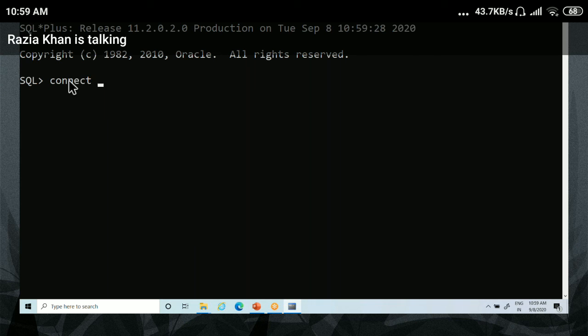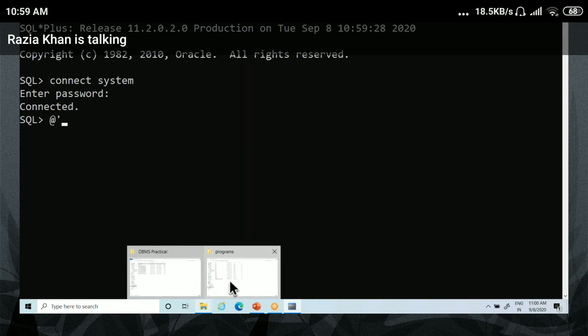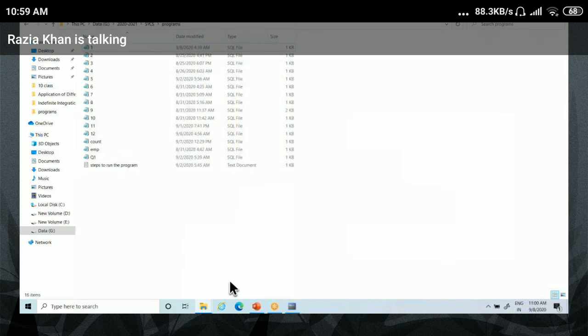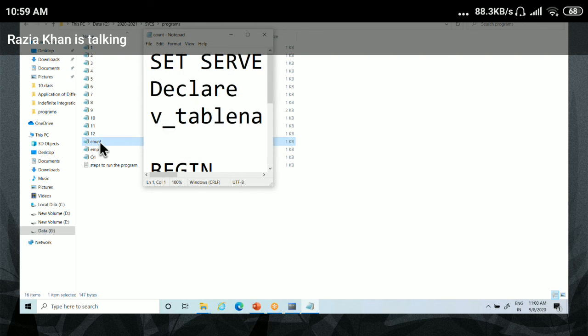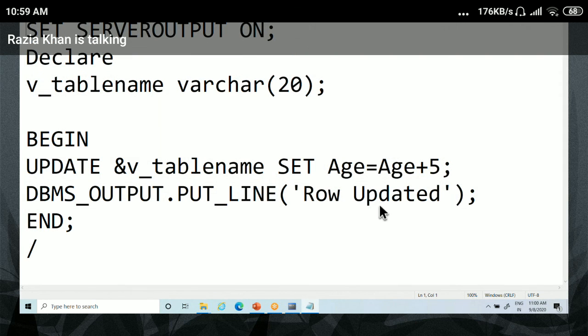Yes. First you need to log in. Connect system. Every time some students forget how to log in. Just check connect system, and then for the password type admin or root and connect it. Yes, and then type add, then single quote. In single quote, you have to paste your path where your program is saved. Last time we saved this program in this sound file, so just execute this file.